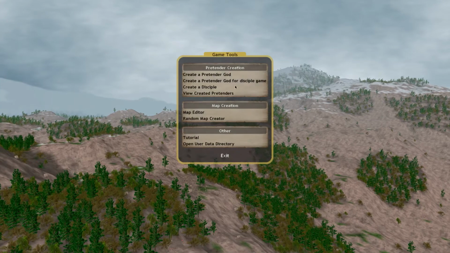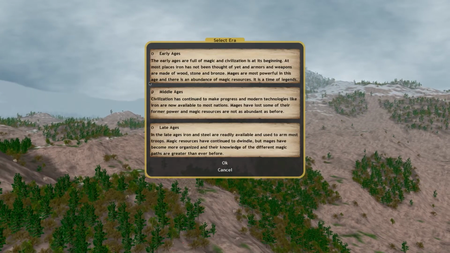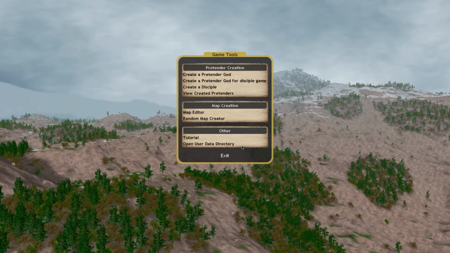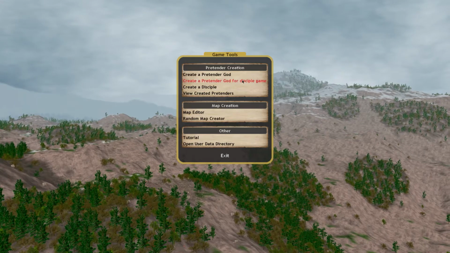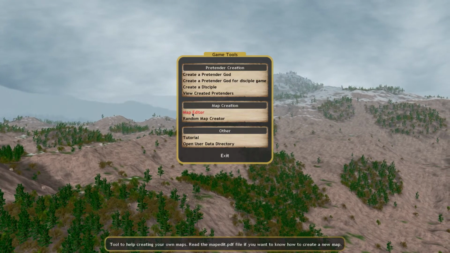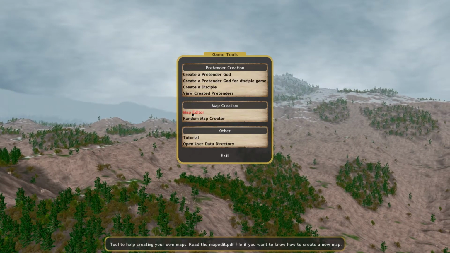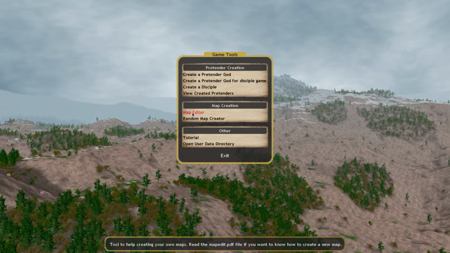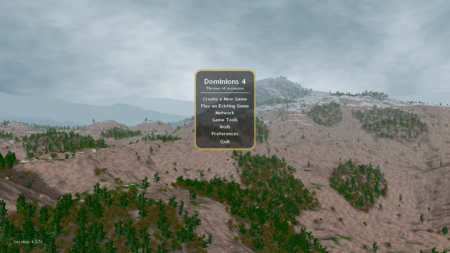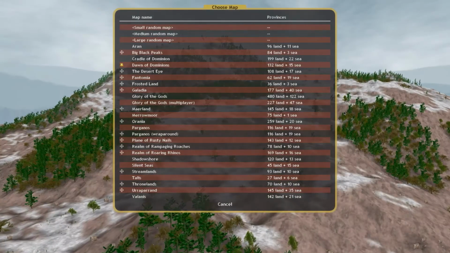Game tools, this is where you can create a custom pretender god. So you can choose early, mid, or late ages, just like if you were creating a whole new world with a whole new pretender god. So I'm not going to go through this. You've also got a map editor as well, so you can create your own maps. That's generally not anything that I go through. It's not something that I'm really good at, so I leave that for you guys to deal with. I tend to focus more on the actual game itself, so let's take a look here.